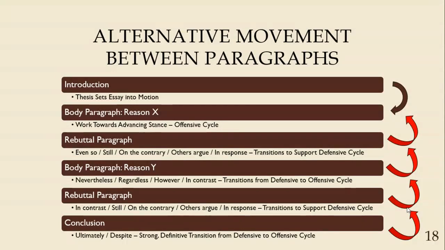And if we were going to visualize it, well, before I even get to the visualization, what makes this work? What makes this movement between paragraphs work and not seem so choppy is these transitional phrases that you can kick off these paragraphs with. So, on the contrary, okay, we know this is in response to the previous paragraph. Nevertheless, okay, we know that's in response to the previous paragraph. In contrast, or still, we know that's a response. So we have a call and a response, a call and a response, and that's how we carry through that particular essay. But again, what makes it work are those transitional words, set up in such a way where you can have control over your ideas and you're not just jumping from this to that without any sort of clarity.